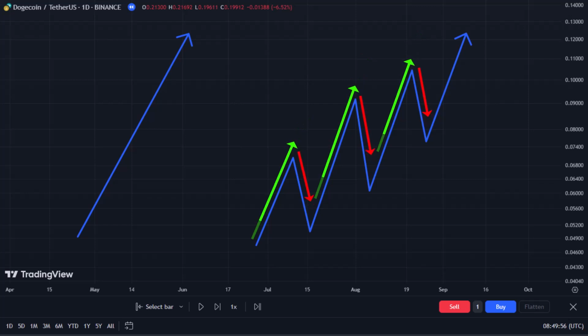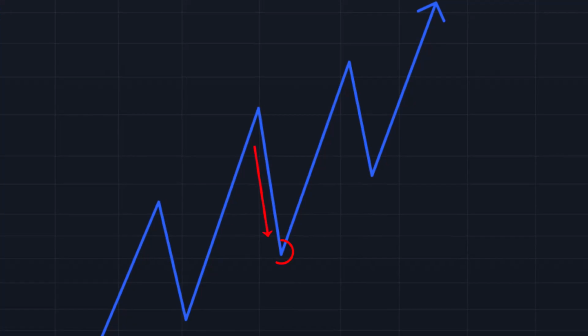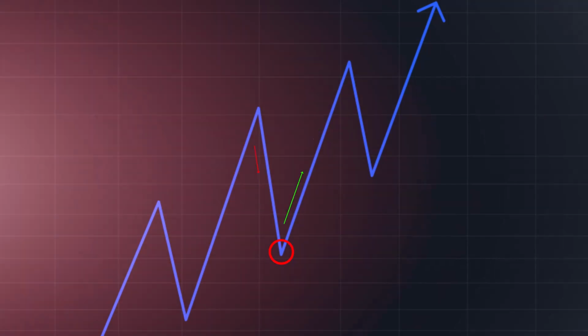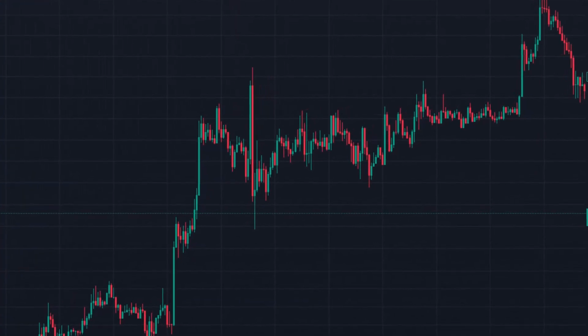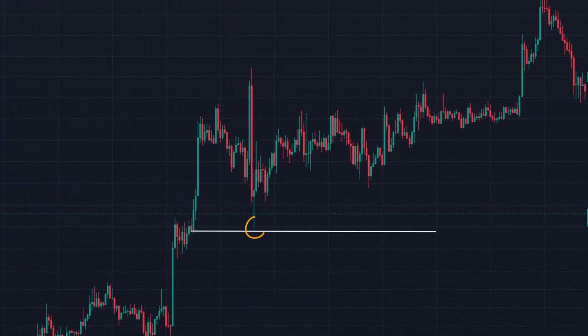These strong moves in the trend's direction are also called impulsive moves. An ideal entry can be made at the end of a pullback and the start of an impulsive move. The Fibonacci retracement tool will help us in identifying potential areas where the price would find support during a pullback if the price is in an uptrend.